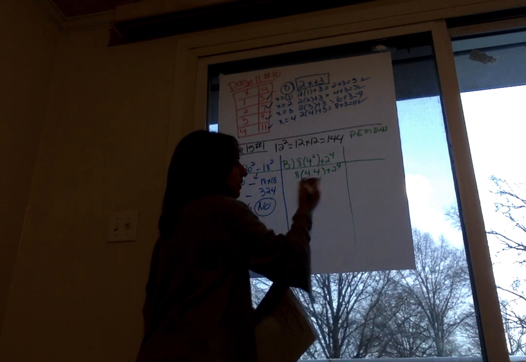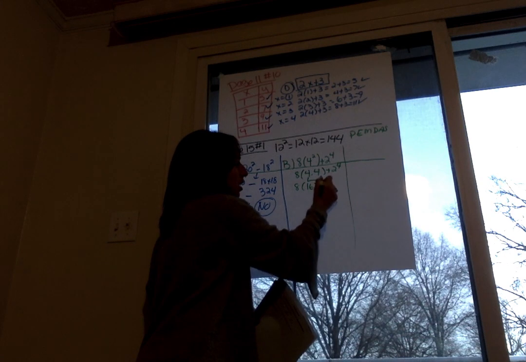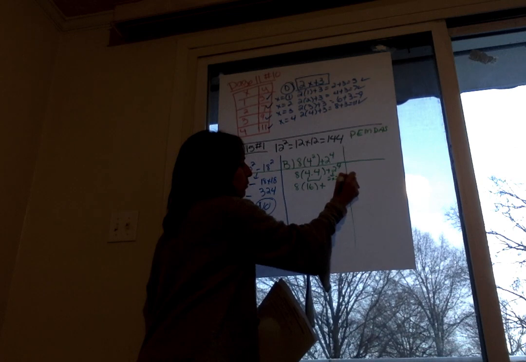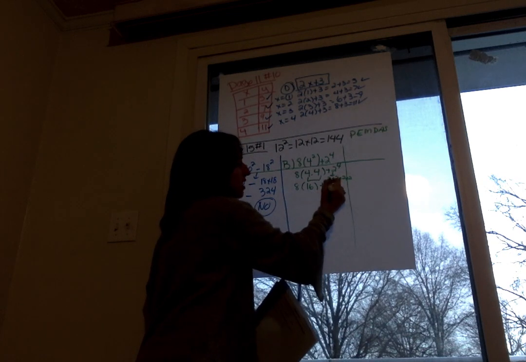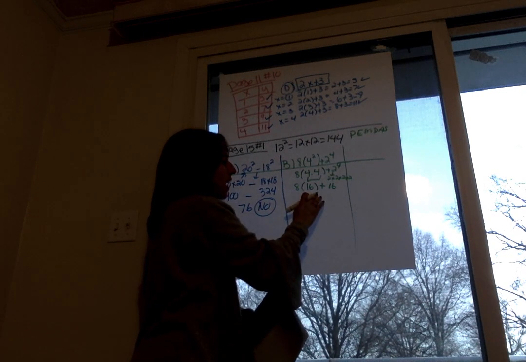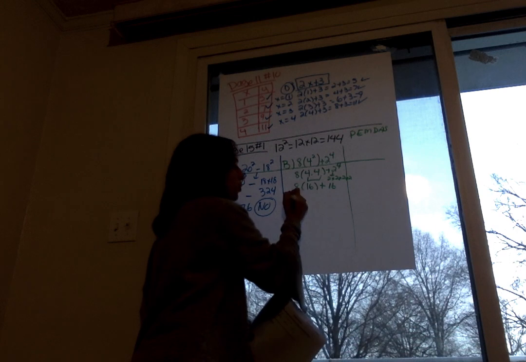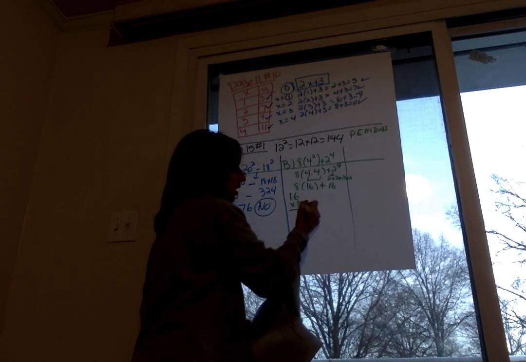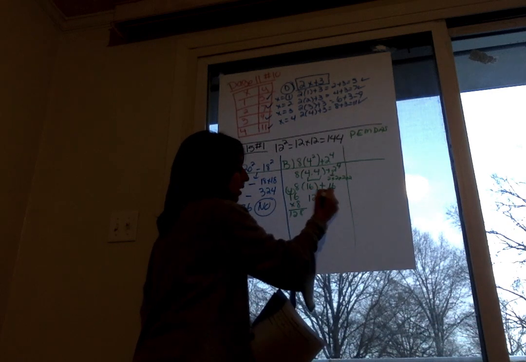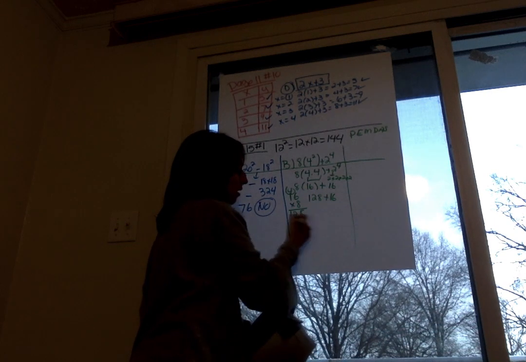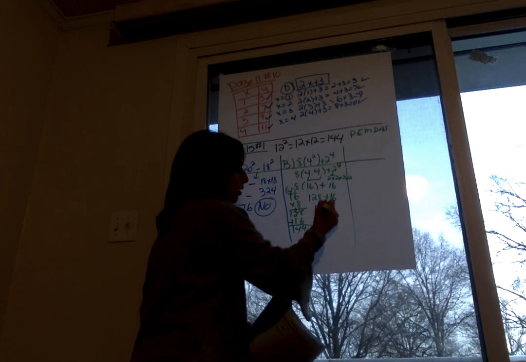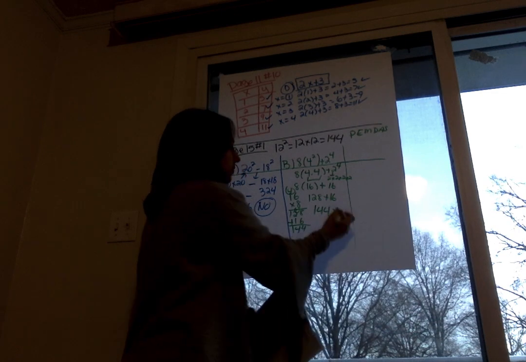I'm going to simplify. This gives me 8 times 16 plus, now I'm going to do this. This is 2 times 2 times 2 times 2. This is 4, 8, 16. So now I'm going to multiply 16 times 8 first because of PEMDAS. I'm going to multiply, then add. So 16 times 8, this is 128, and now I'm going to add 128 plus 16. I'm going to do it right here. And guess what? We get 144. So expression B is a yes.